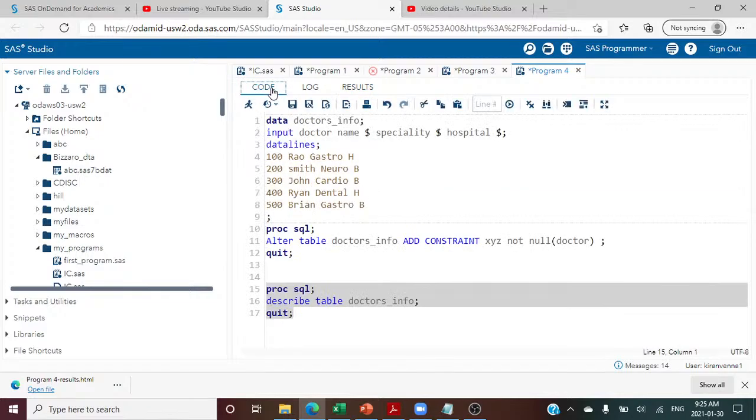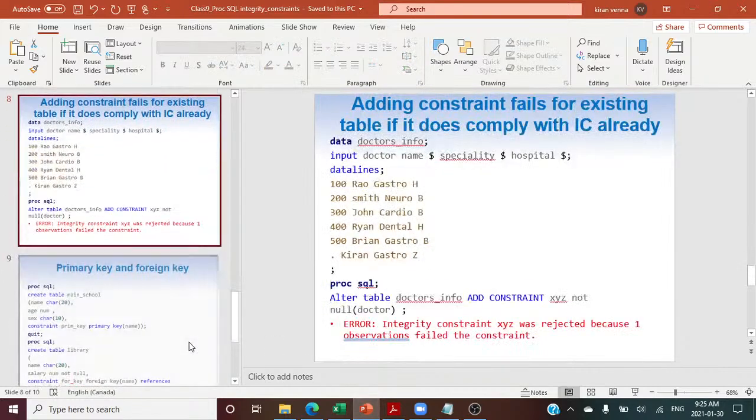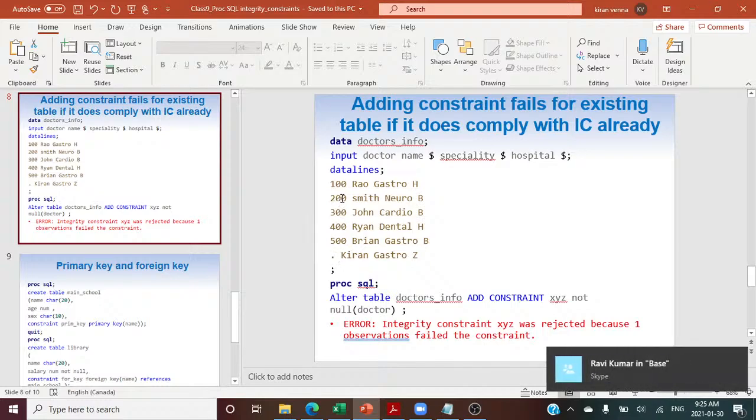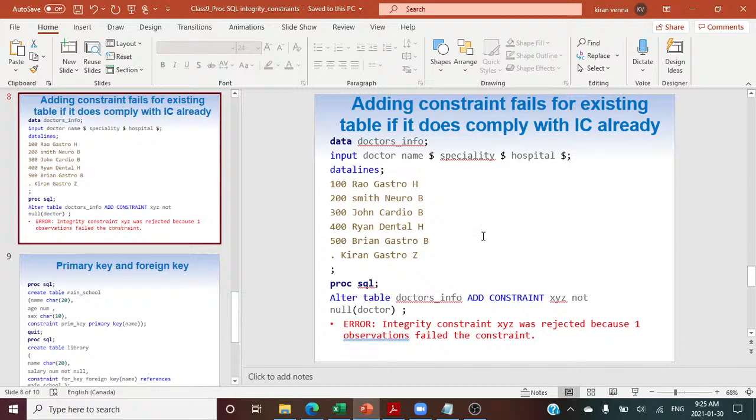Now I want to tell one last point, and then we will wrap up this topic. If you have any questions, I'm more than interested to discuss. Now here I have a table. This is an existing table, and here I have a null. If my table already contains a null, I can't add the constraint. Means your table already has a null value, you cannot add a not null constraint on that.